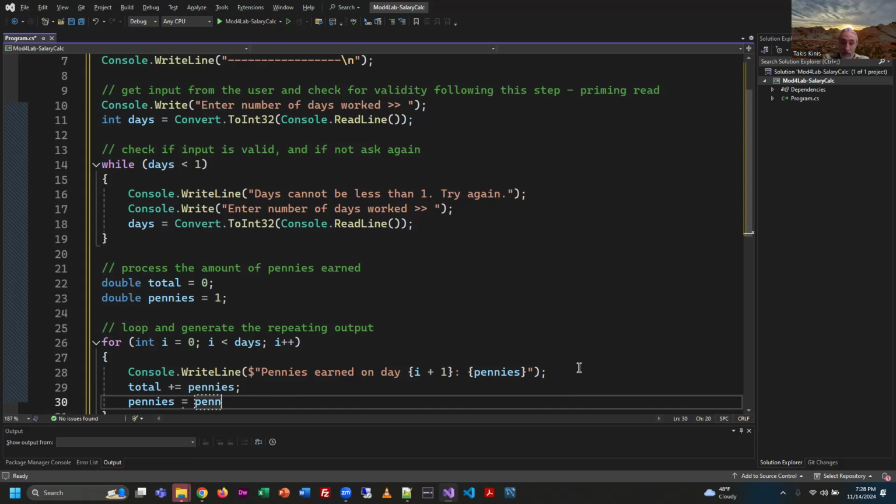Or if you guys want to try a challenging thing, it's not really challenging. Like how we do plus equals, you can also do multiply equals 2. So I can take pennies, multiply it by 2, and store it back in pennies. That's the shortcut command for it. Isn't that slick? I think that is pretty slick. And if it helps your brain to understand the difference or remember what this even means, you could just make a little note: pennies times equal 2 is the same as pennies equals pennies times 2. Same thing.